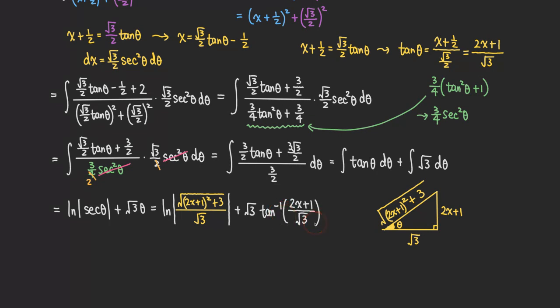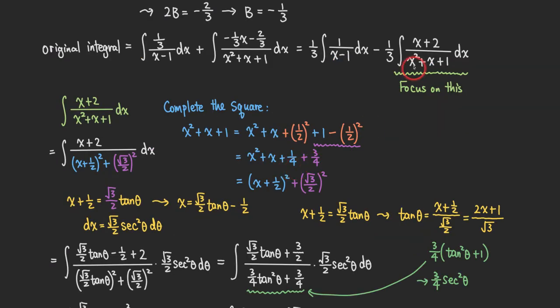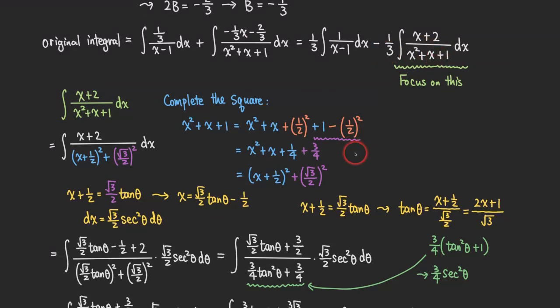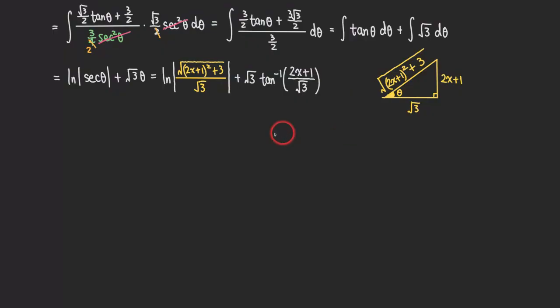So we got all that expression right now. Okay, but that's not finished. Remember, we were only doing this integral here. So we still have to go back to the original integral and write down all those things. It will be 1 over 3 times the integral of 1 over x minus 1 dx, and then the 1/3 times whatever result we just got. Okay, so let's go.